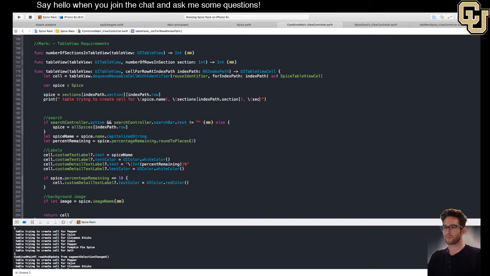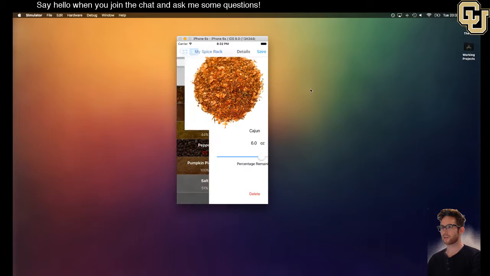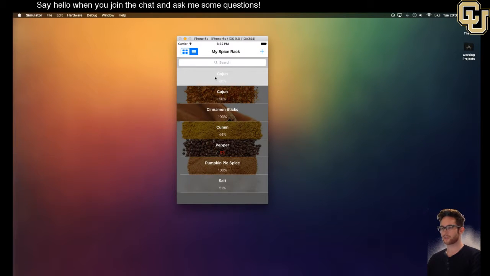Alright. So I'm just gonna have it print out the section, and I'm gonna have it print out the row that it thinks it should be pulling stuff from, because this is gonna directly correlate to the name of the spice and the image and all that stuff that it pulls. Right now, I'm not really sure what it's doing. This is row. And so basically, every cell has a number in its group, and then it also has a row number.